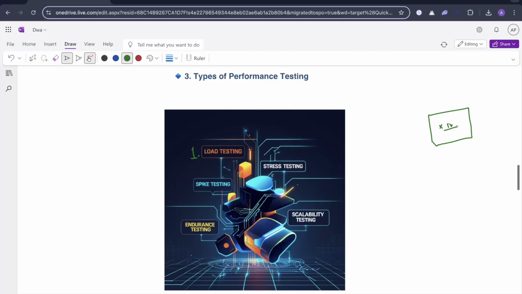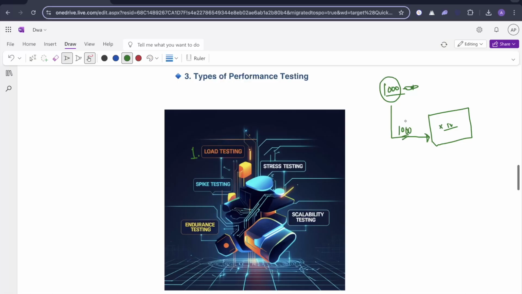I know that 1000 users will come in on a daily basis, and this is my estimation that in the next 1 month or 1 year I should be able to handle 1000 users, let's take 1000 only for understanding purposes. So before going live, we have to do performance testing with a load of maximum 1000 users.